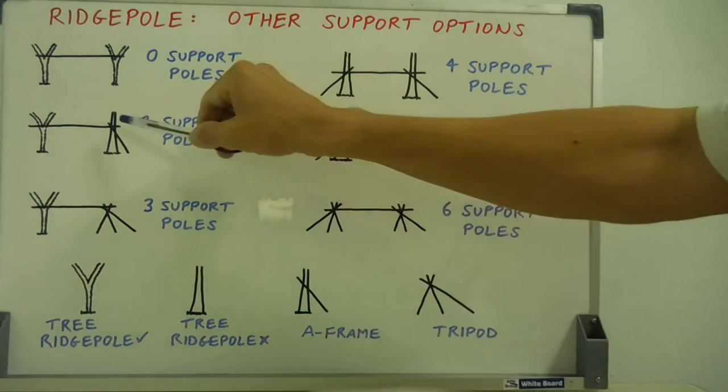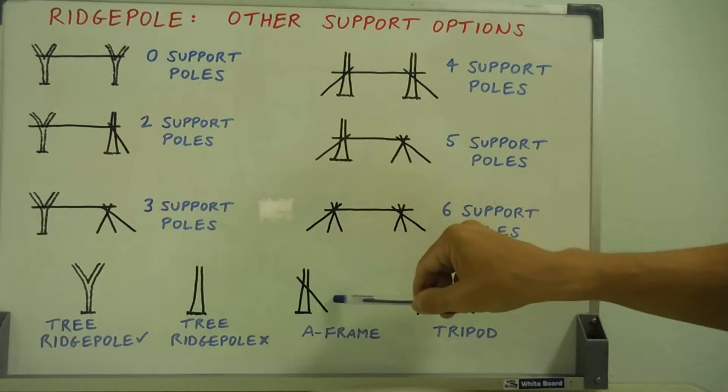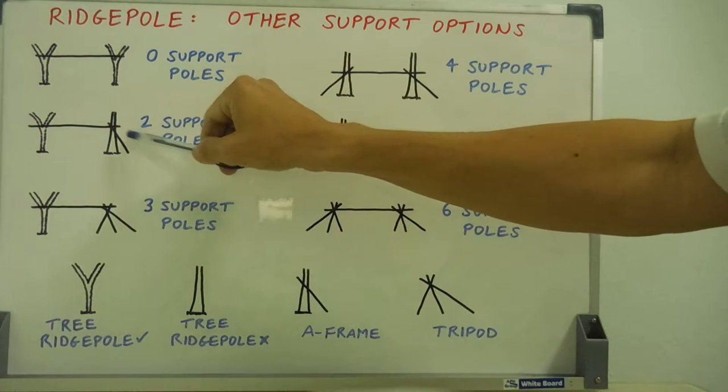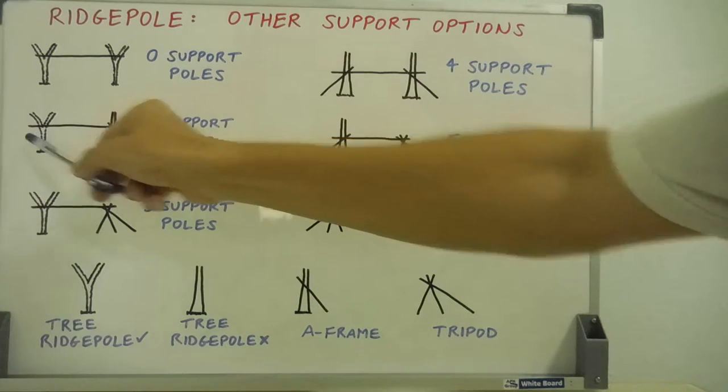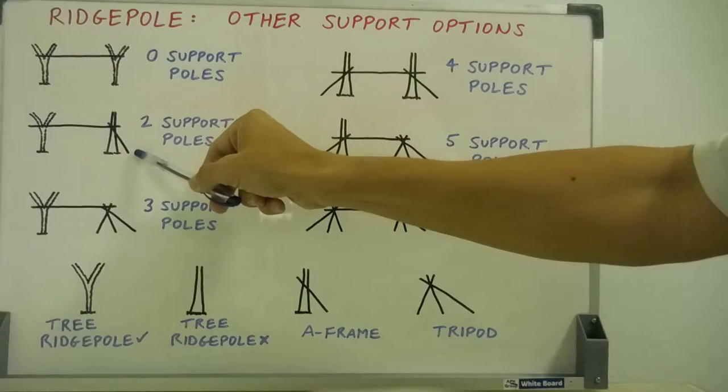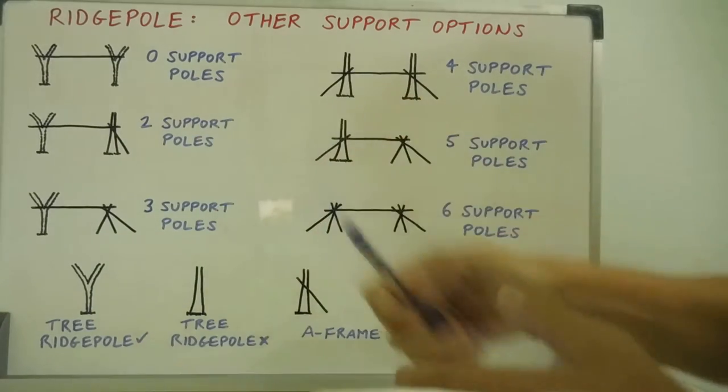There's our A-frame. What you can do is jam an A-frame up against that sort of a tree for the ridge pole, and if the other one's in a handy tree, there's two support poles for an A-frame, depends on how thick the tree is.